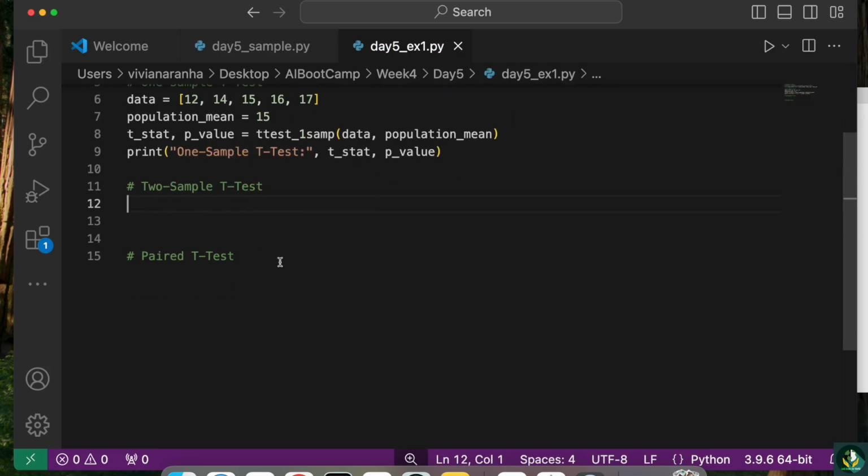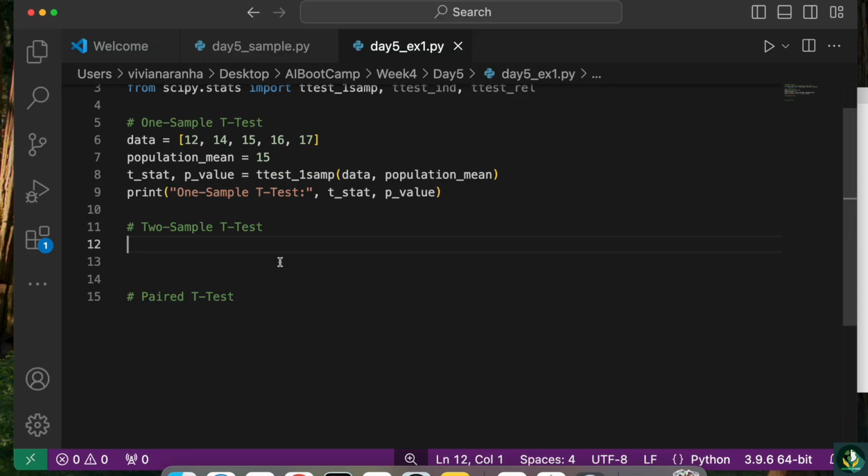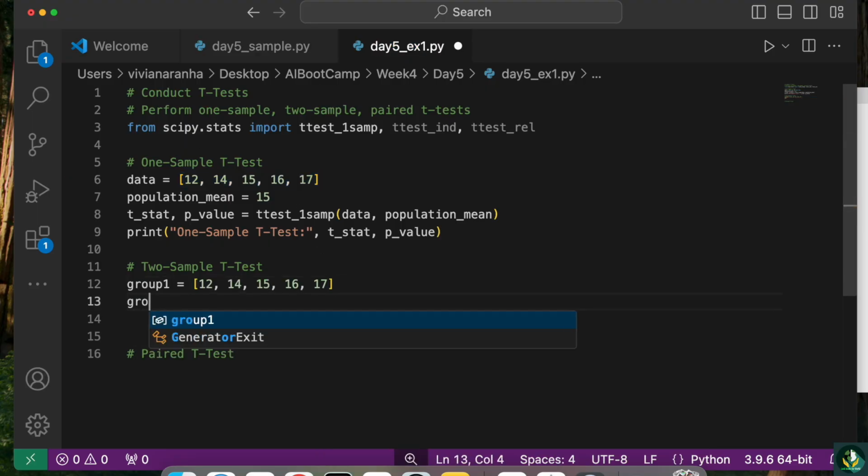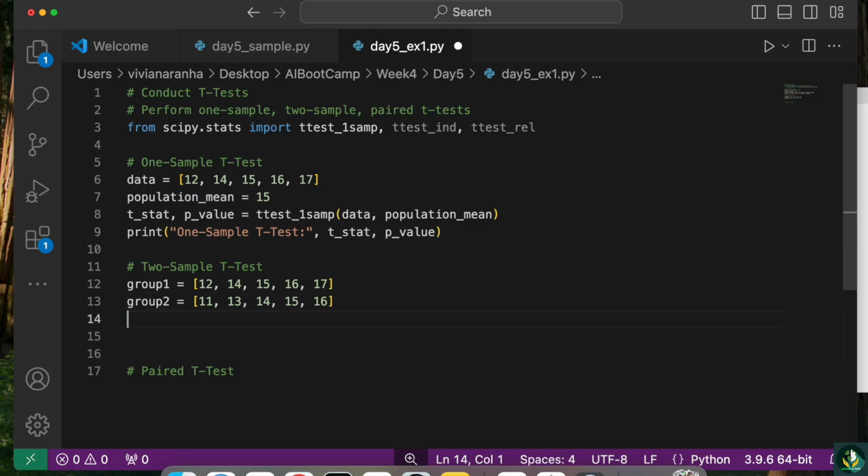Now for my two sample t-test, I'm going to need two groups. So I'm going to say group 1 equal to, I can take the same value from here, and then I'm going to say group 2. I can even use the data variable, but it's better to always name your variables properly. So that's why I'm using the same one. 11, 13, 14, 15, and 16 are the values that I'll use.